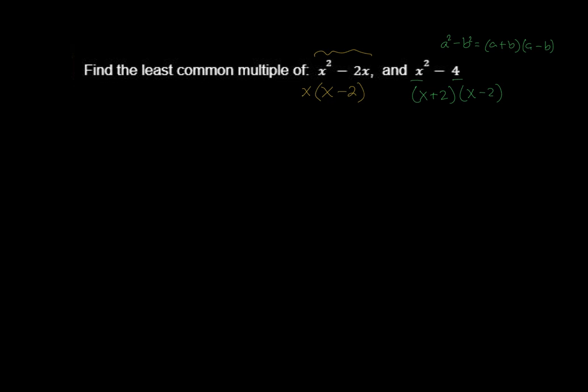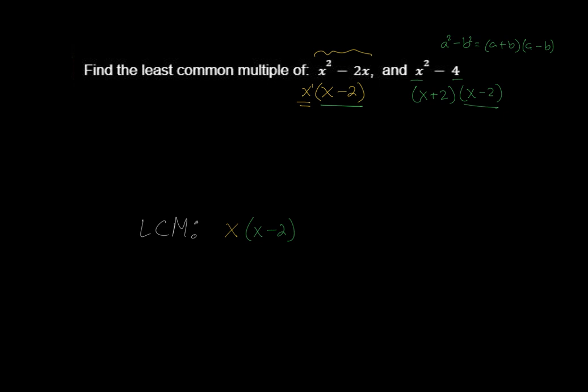So now that both expressions are factored, I am ready to find my least common multiple. In order to do that, I need to take each factor I see to the highest power I see it in any one expression. So I see an x as a factor connected only by multiplication there. So x is one of my factors. The highest power I see it is x to the first. So we just have x. I see x minus 2. I see 1 here and 1 here. But since it only occurs once in each expression, I only need x minus 2 to the first power.